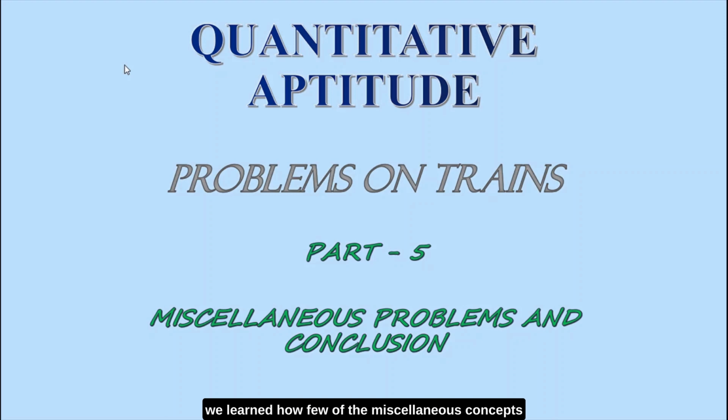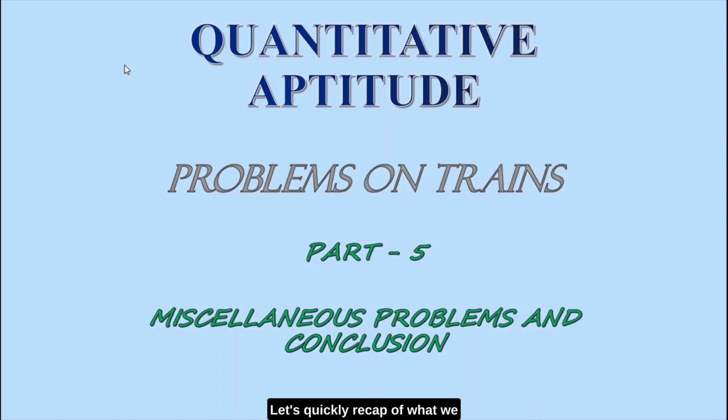Through this video, we learned how a few of the miscellaneous concepts could be solved using the fundamental and the intermediate concepts of problems on trains. Problems were solved via shortcuts as well as traditional methods. Viewers can choose any method depending upon their convenience. With this video, we have successfully completed the aptitude topic problems on trains.